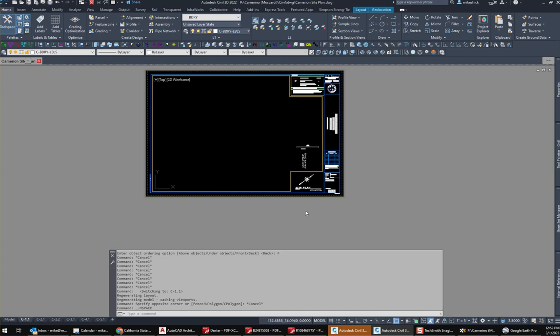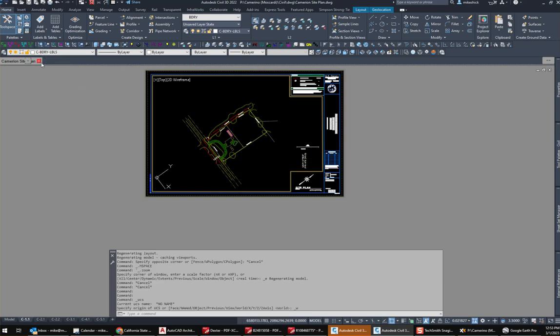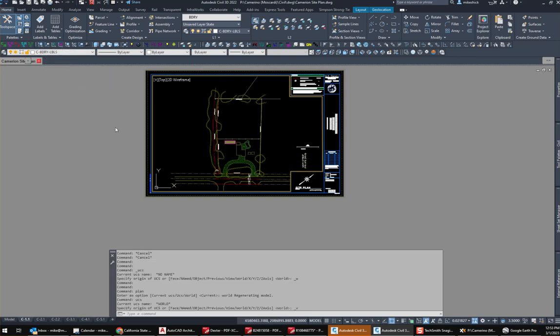So I'll unlock this, I'll zoom in, and my surveyor that I first started working with, he said, look, typically you're gonna have north from here to here. Some version of that. You're usually not gonna have it backwards, but the reality is you'll see plans and stuff with things all over the place. But he always taught me, hey, look, if you can, north is straight up, which would be this, and then like that. I like that.